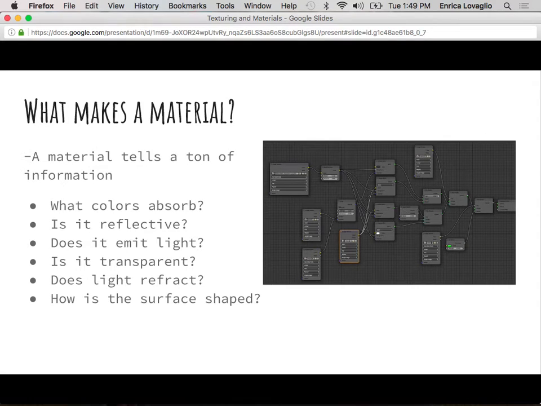I don't know how many nodes you guys use, but anyways, what is a material? It depends on the model. Yeah, it depends on the model. And what we need to do with it. Yeah. So this is actually just exporting my images from Substance Painter and getting them to work in Blender. That's what those nodes are.